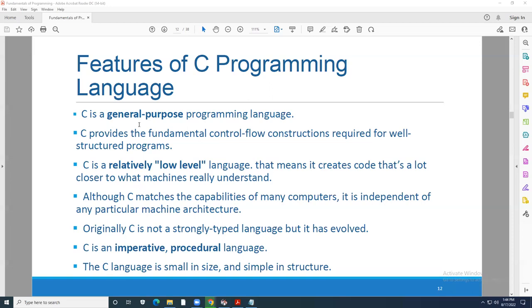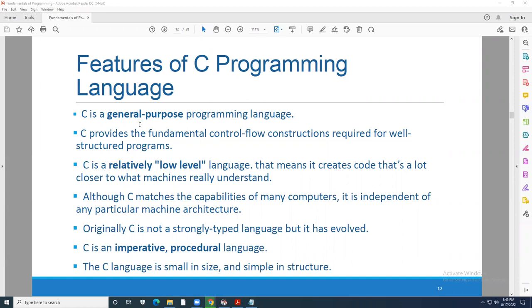Is HTML general purpose? No, it is just for web applications. Even in web applications, just to provide the structure of a web page, right? Markup. So we call it markup. It is a markup language. It is not general purpose.